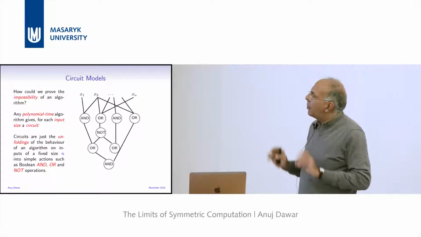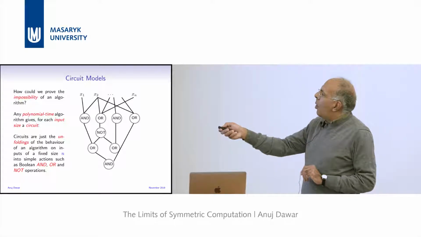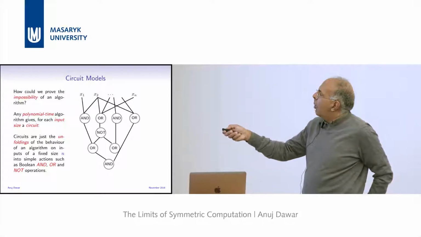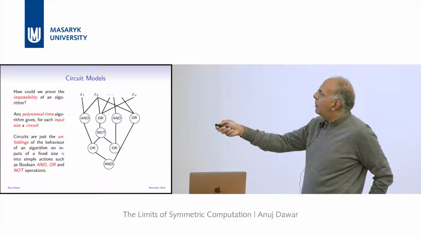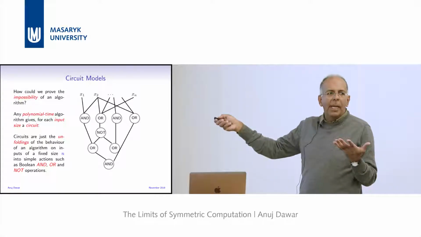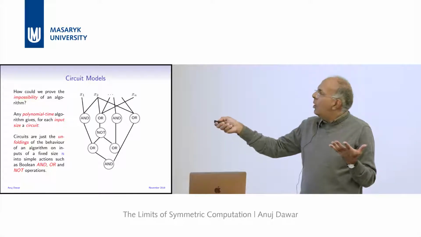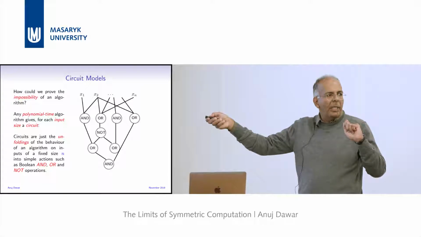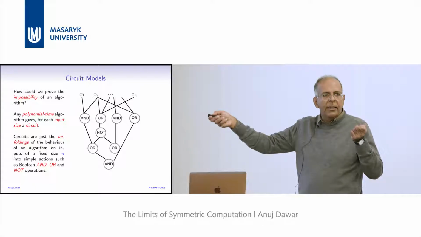Maybe this is a point to explain: how do I put a graph on the inputs? My instance is a graph. Well, to say this in a bit more detail, there are, let's say, n squared possible edges in the graph. For each one of them, I will have a binary input, 0 or 1. 0 means the edge is not there, 1 means the edge is there.